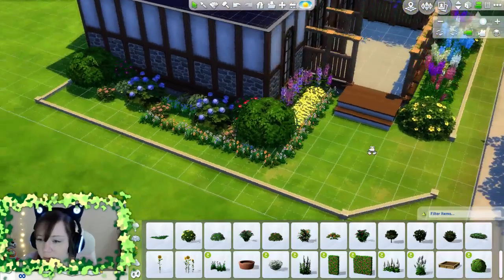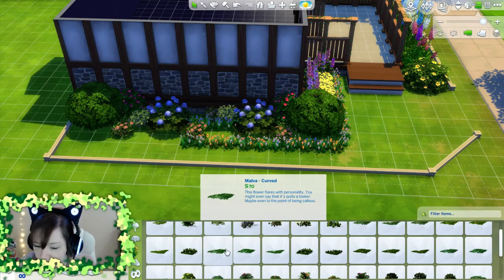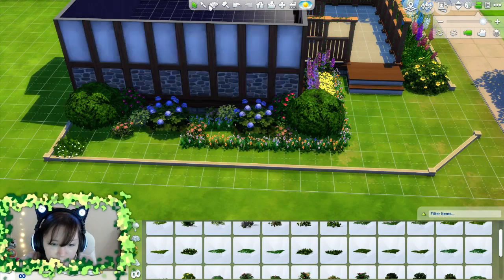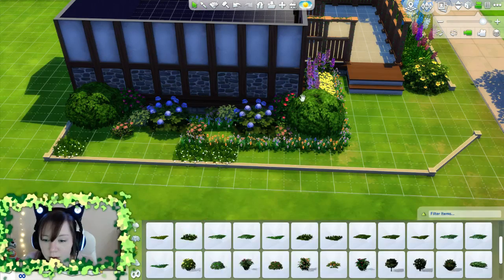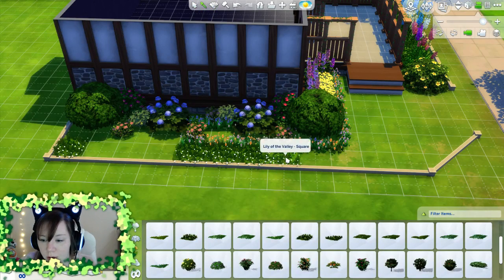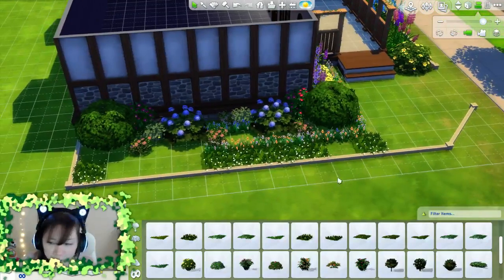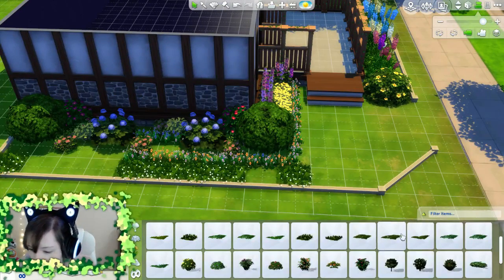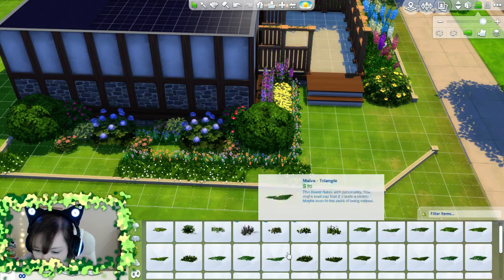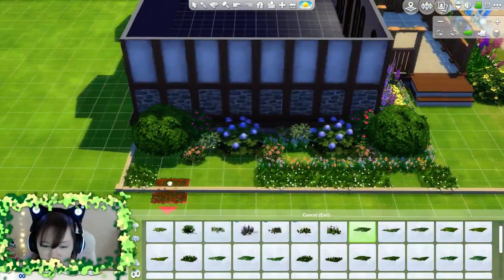Hoping I can get some more little flowers to go right here. I'm actually thinking about maybe putting some of these down. That might help fill in. Yeah, I'm thinking that that's going to be a nice way to edge this garden and sort of bring it to the front. And maybe I want these ones. Yeah, I definitely want these ones instead.